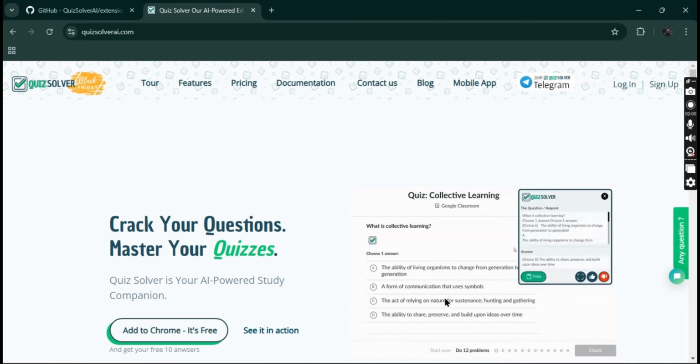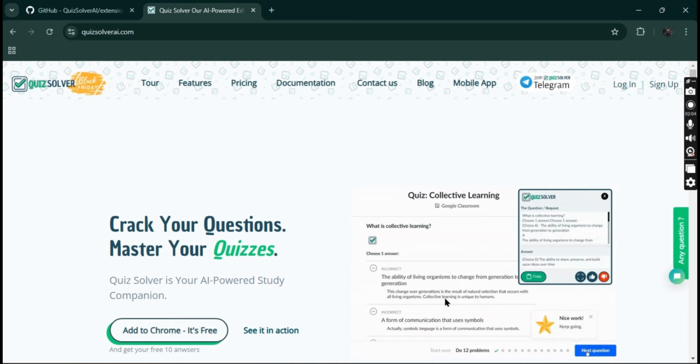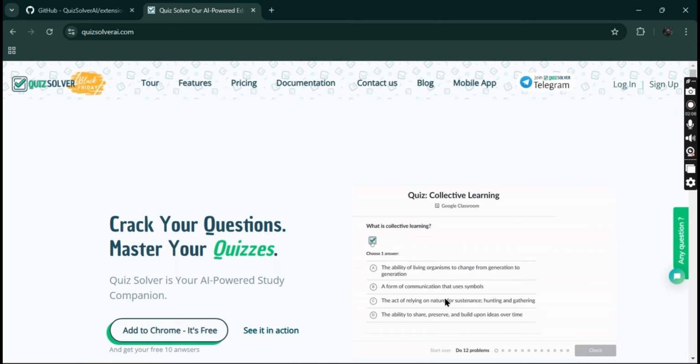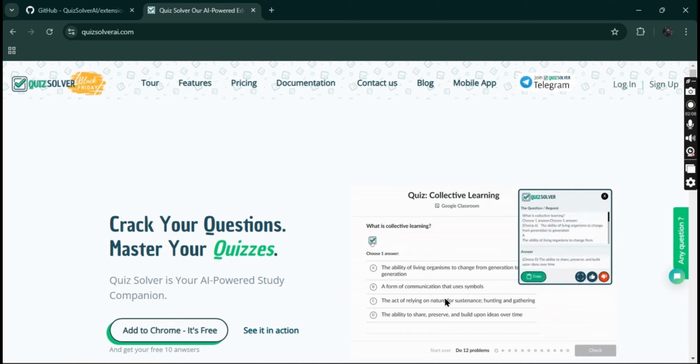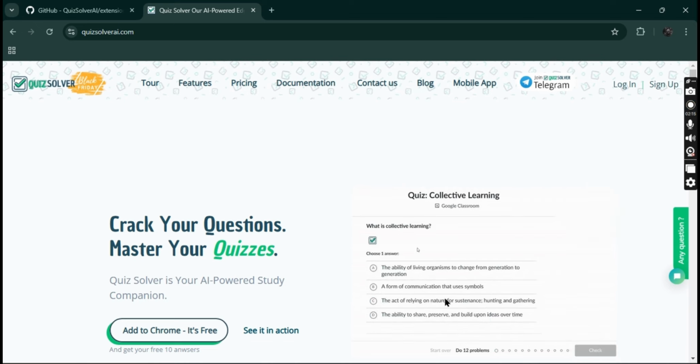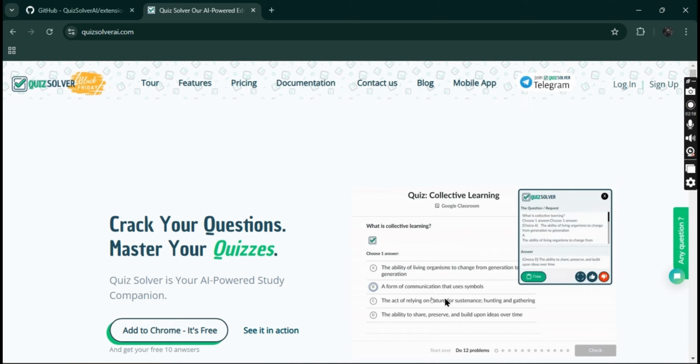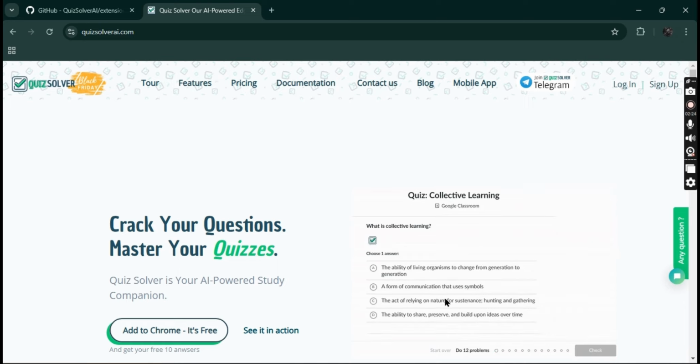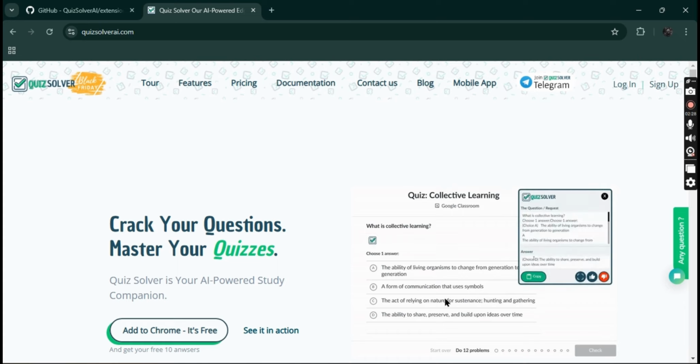So this is exactly why the founders of Quiz Solver decided to make the project public to everyone, so that it will build a community, and also help people to use the extension even if it's not reachable through the web store. So stay tuned and I will show you how to do it.